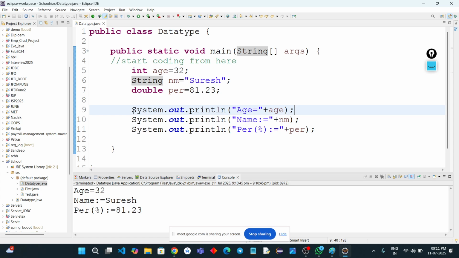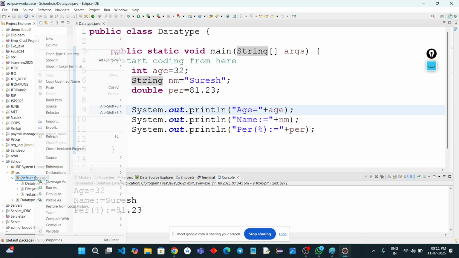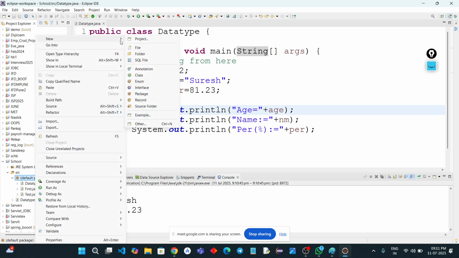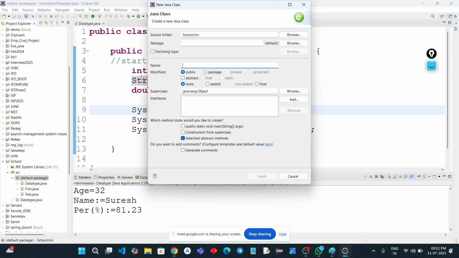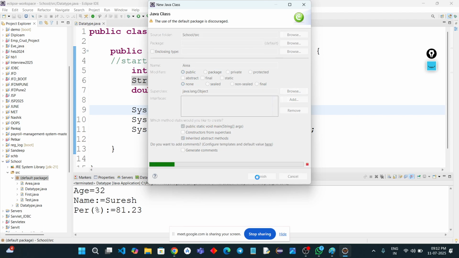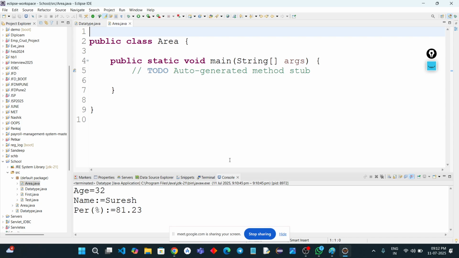Let's say now I want to do the program of area of circle. Okay. So for that, I will start. We can just right click, new. I will store the name as Area. Of course, it is a main class. So now I'll finish it. Okay.